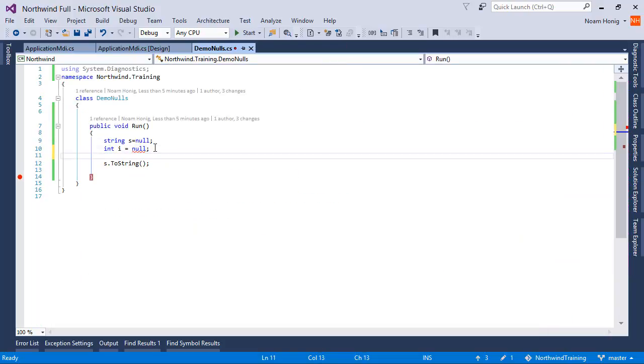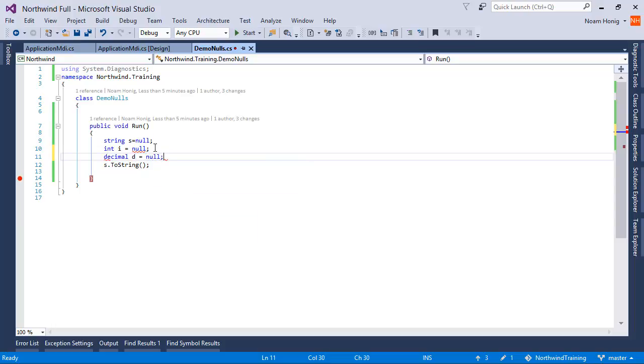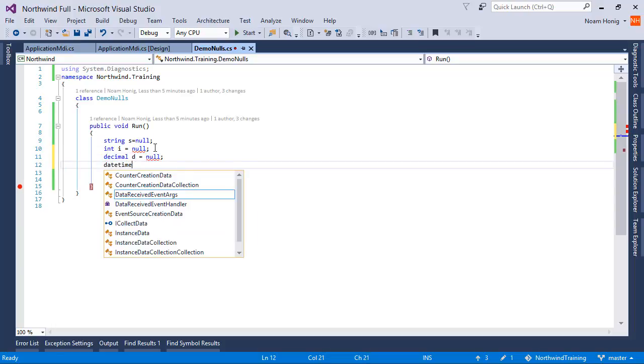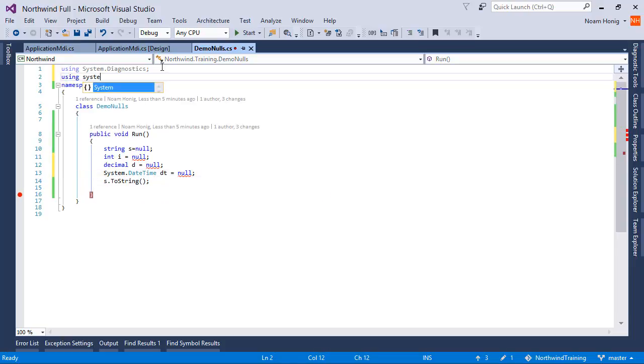So which types cannot be null that are quite common in the .NET world? Well, obviously int, also decimal, cannot be null. DateTime cannot be null. Okay, let's add using System here so our code will be easier to read. So DateTime cannot be null, and a lot of the basic raw types of .NET cannot be null. But anything that is a class can be null, and most of the things that you'll be using when you're developing in code are classes.